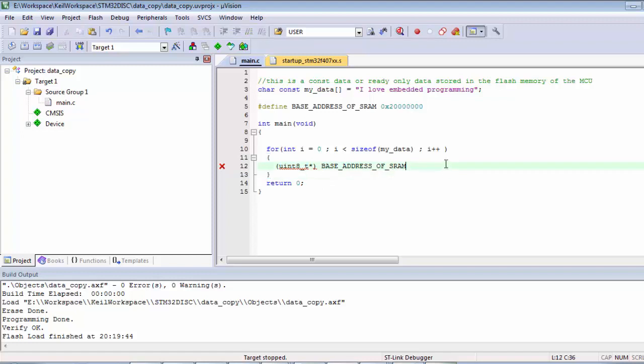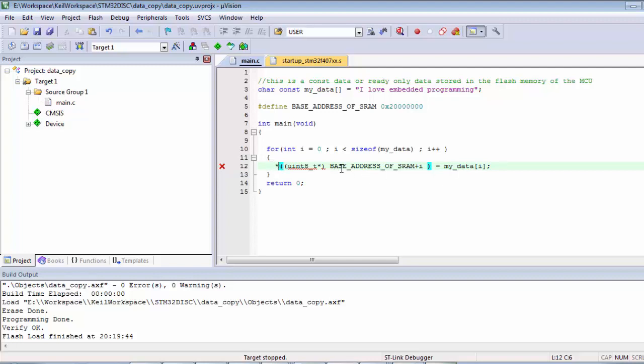So now it is equal to my data of i, right? Correct. So here you have to do plus i, and then you have to store it under this address, correct? Great. So it is very simple, right?